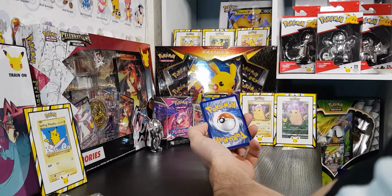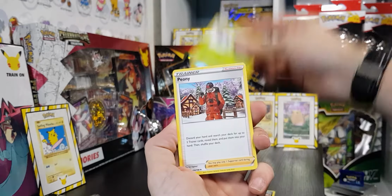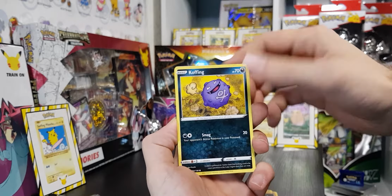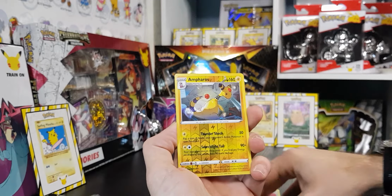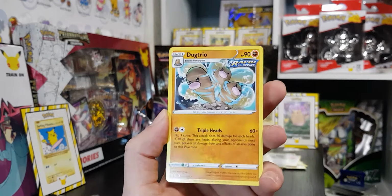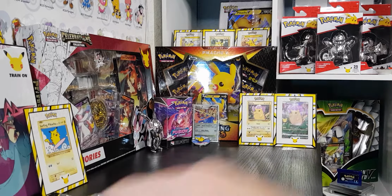But anyway, Guess the Energy: Fire, Darkness. Lowrat, Whirlipede, Thwacky, Peony, Snorlax, Galarian Yamask, Coffin, that's a cool art. Shiftry, Squovert, Ampharos, like I ain't seen enough of you. And a Dugtrio. Okay, that's cool. Yeah, I'll take a Dugtrio. It's Chilling Reign, so I'm not surprised with that. But I'll take a Dugtrio.